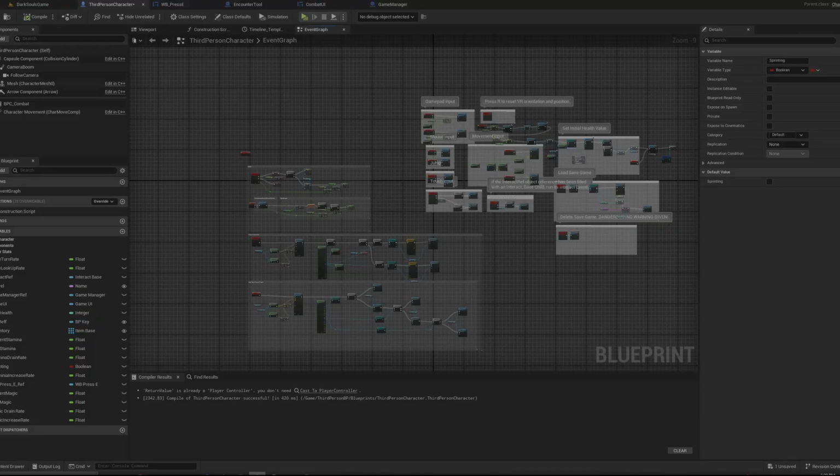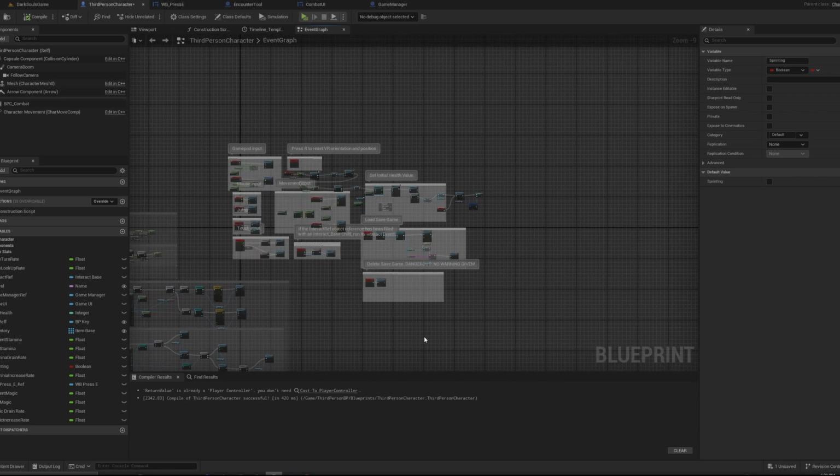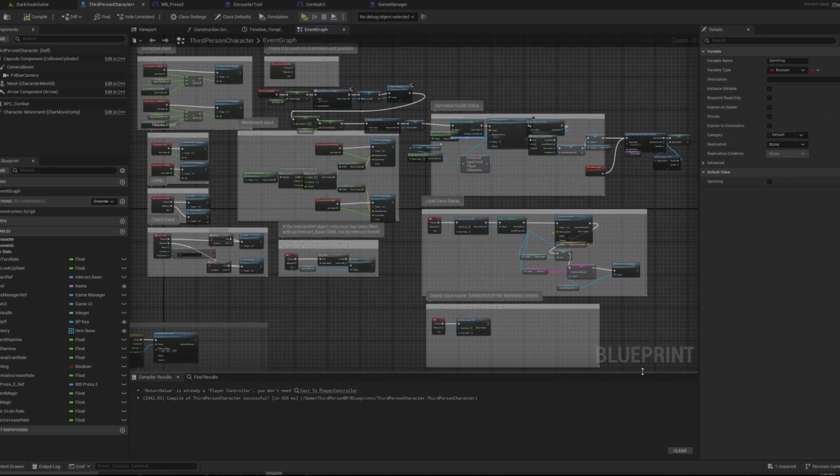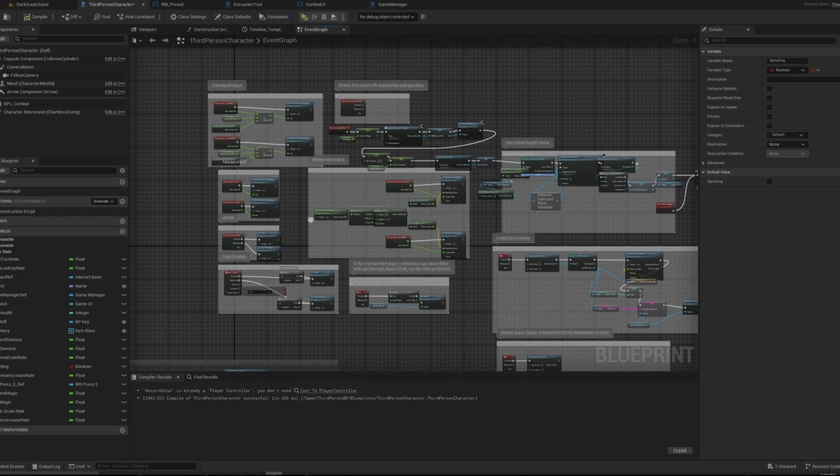So this right here is my third person character blueprint. I'll go ahead and zoom in and show you what it is exactly, but this is the size of it. And over here is the code that we had from lecture and videos that we had to implement for the game. So we didn't really touch much over here. It's just basic input stuff for different controllers. This is a VR thing that we didn't.